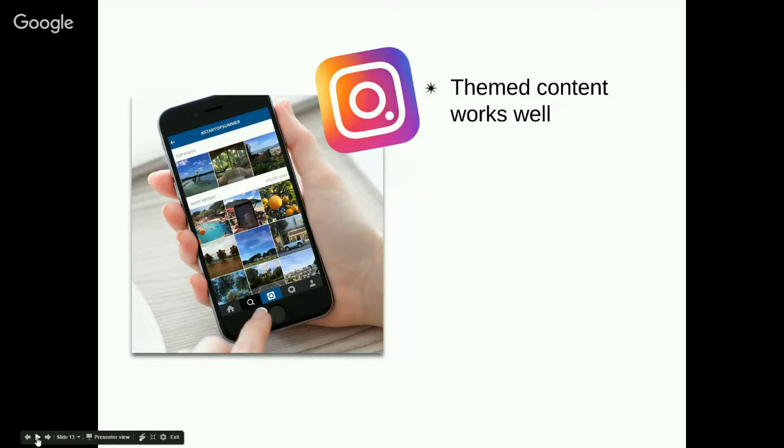We have different types of themed content working right the way through our feed, and that just makes it stand out and makes it look great. So you can use those for colors and actually start to create a theme, which is a really, really great way.